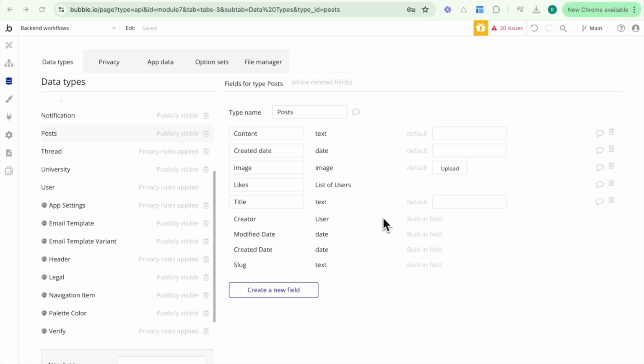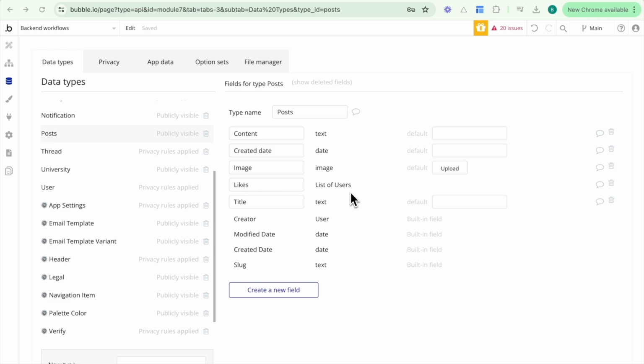And when a post is created, other users on the platform can like a post, and we capture that in a list of users. And what I want to be able to do is when a new user likes a post, I actually want to automatically send a new notification to the person who created the post so that they know that, hey, you got a new person who liked your post.